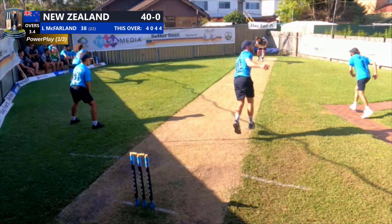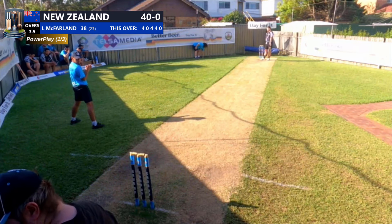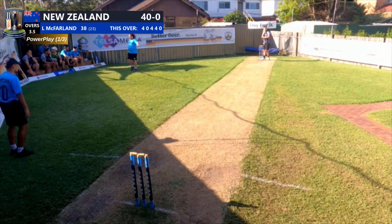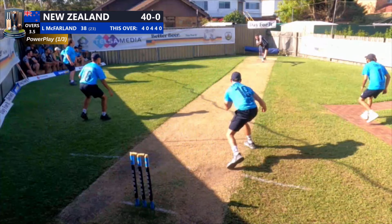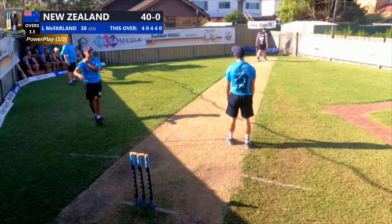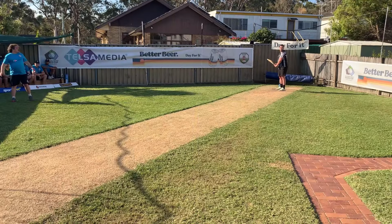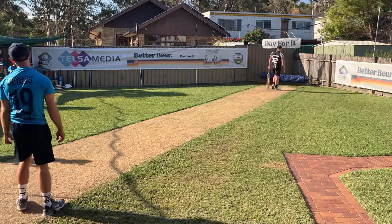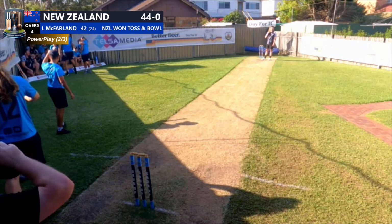Oh, it skidded on a bit. That's better from Sammy Dennis. Good ball, Sammy. Better length. Last ball of Dennis is over. 12 off it. 16 off of it. Liam McFarlane is in the mood today. What a start for New Zealand. God, he's treating us to some shot play today, and that is crisp and hard again. No real follow-through with his batting, but he gives it a real punch.